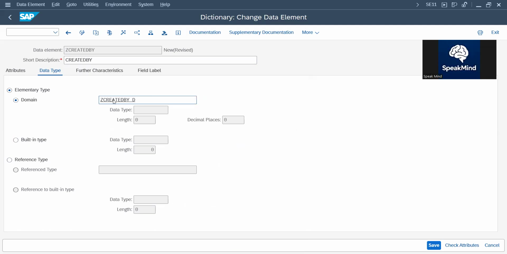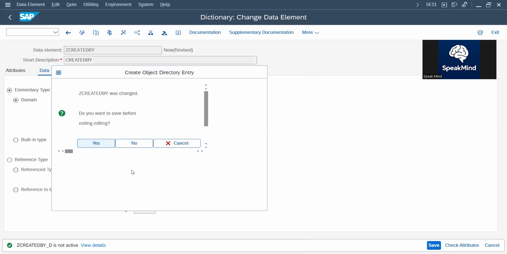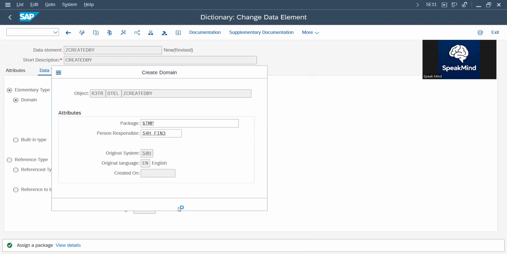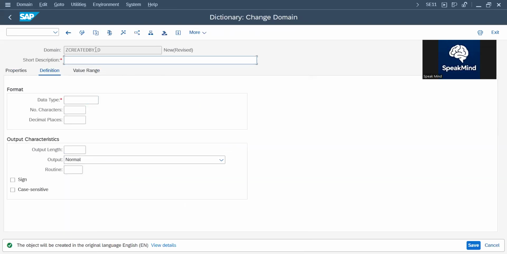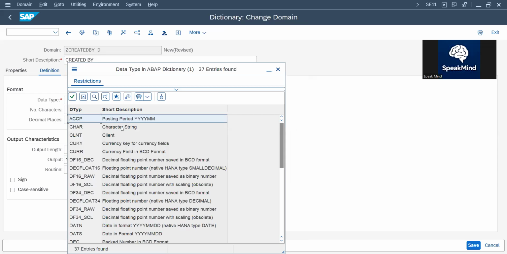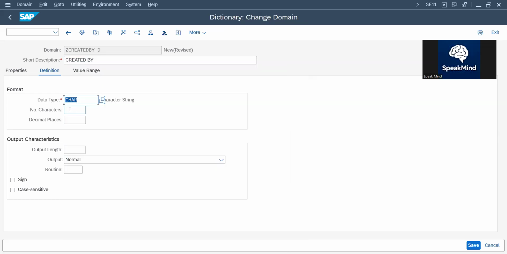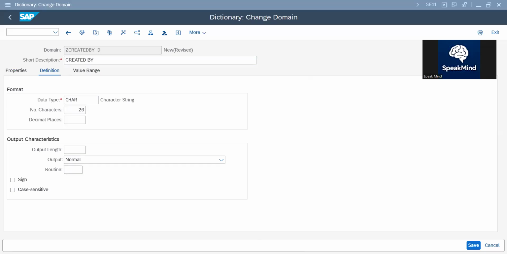Just underscore D. Create local object. Create domain. Yeah. So just give created by. So data type should be character and number of characters.